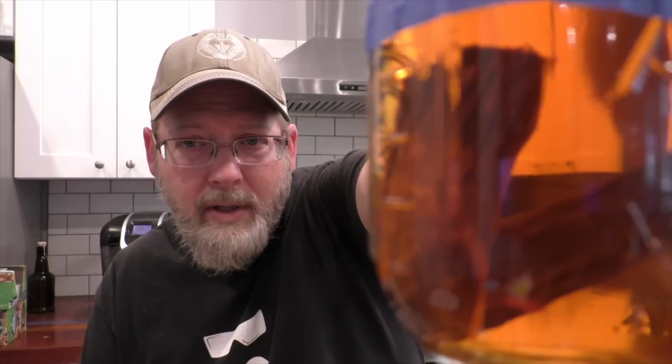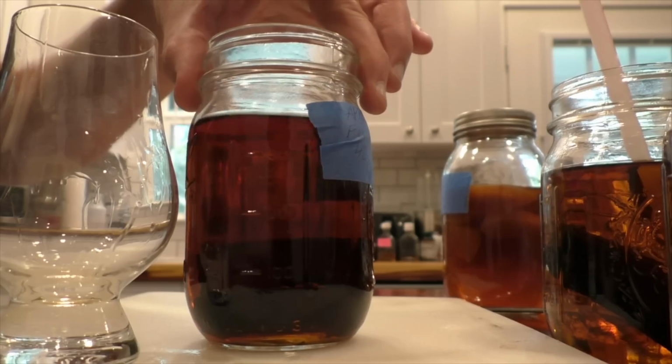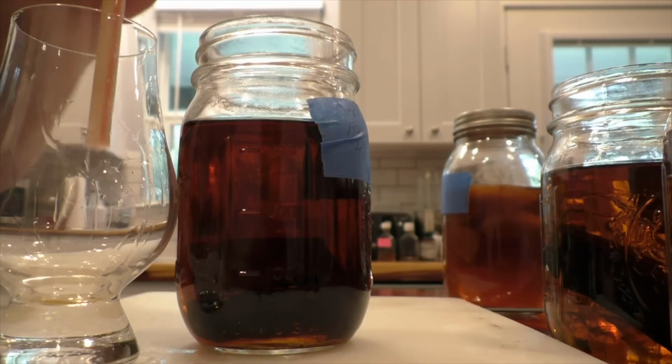I was a little concerned because, see how there's 2 pieces of wood in there and they're both roughly 3 inches long? Normally, you take that equivalent amount of wood, about a 6-inch long piece by a 1/2 inch by a 1/2 inch. You use one of those 6-inch pieces for a 750 ml bottle, a normal size bottle of liquor. I put too much wood in these. Not on purpose, but because I wasn't paying attention. I'm pleasantly surprised that these are not over flavored with the wood, but I think it's probably smart if I take it out now. Now, let's try the French oak and cherry.